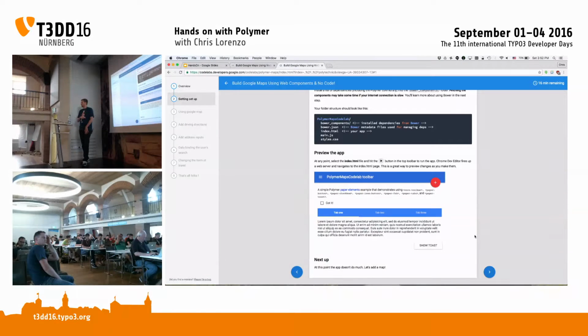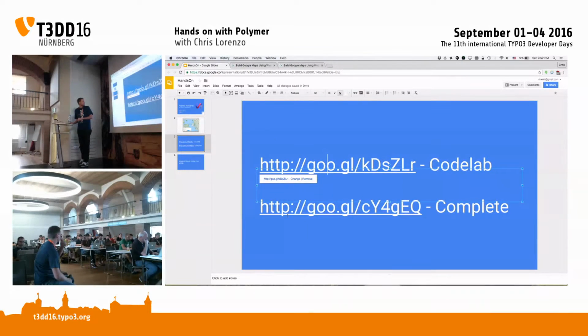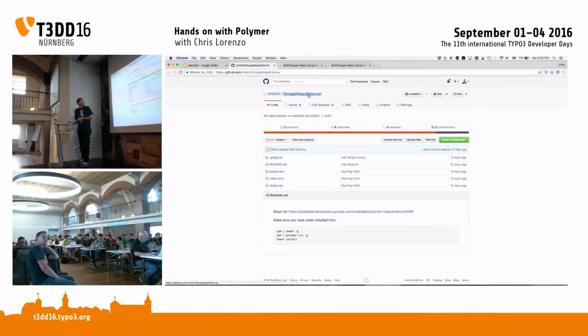I'll wait until everybody either has GitHub checked out or has this up and running. Let me click on the other link. How many people are going the GitHub route?